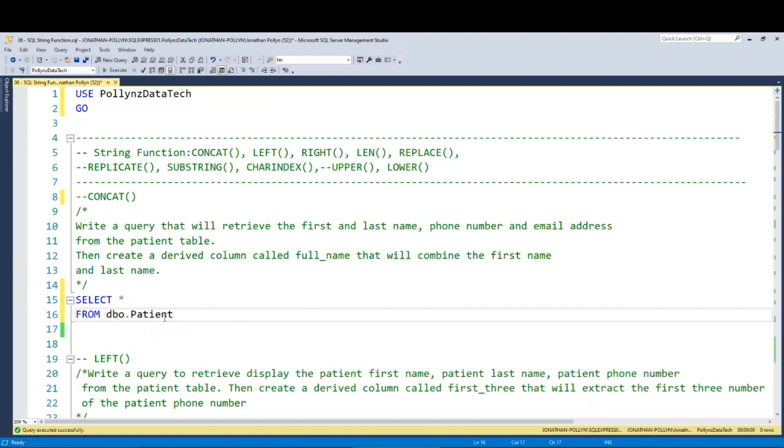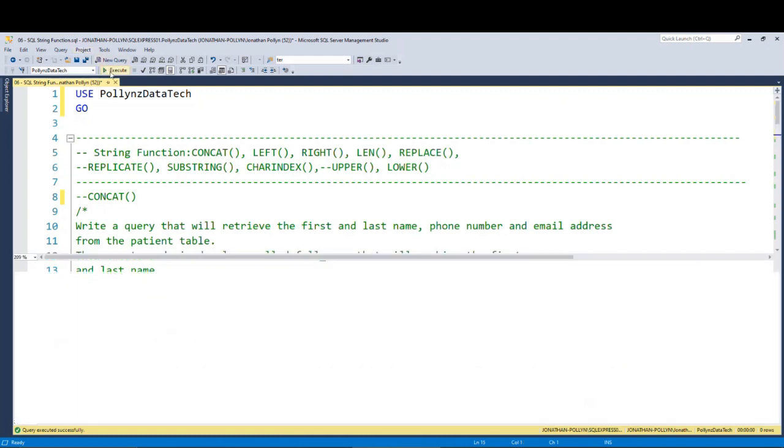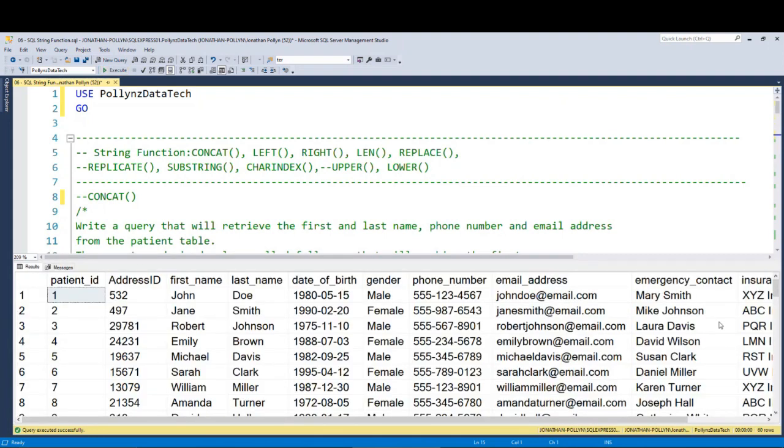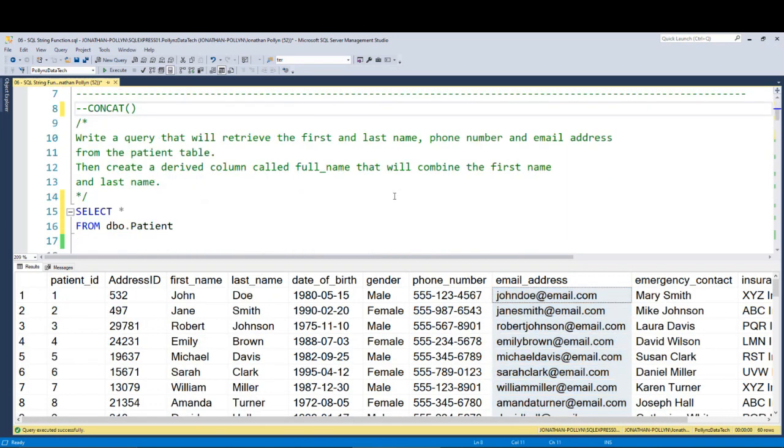So if I run this query, I can see that I have my data set. And you can see that the data set now is a little bit more visible. I got feedback that the result is not well seen on a smaller device, so I had to reset all this to get to this point. So I can see in this result set I have a first name, last name, the phone number, and the email address that they are looking for. They don't want me to return all the result set from this table.